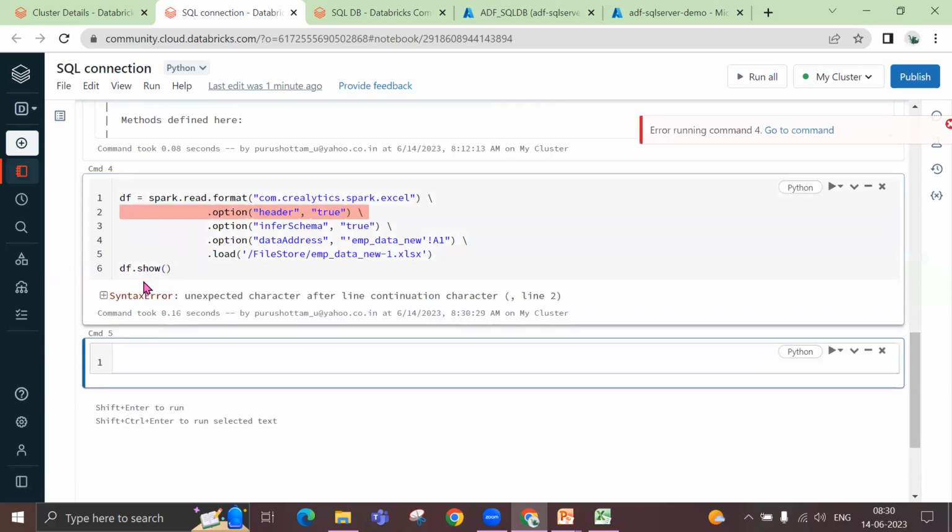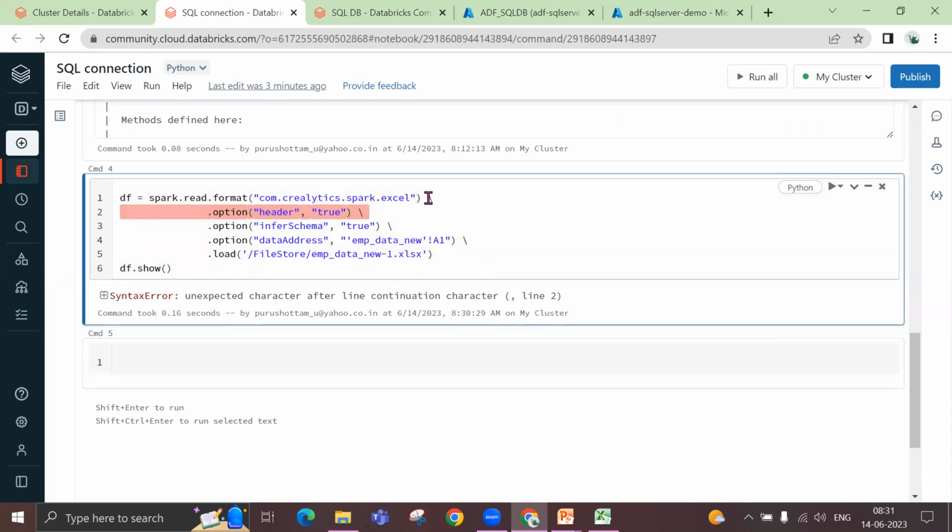What happened? One second. I think it's some copy paste issue.